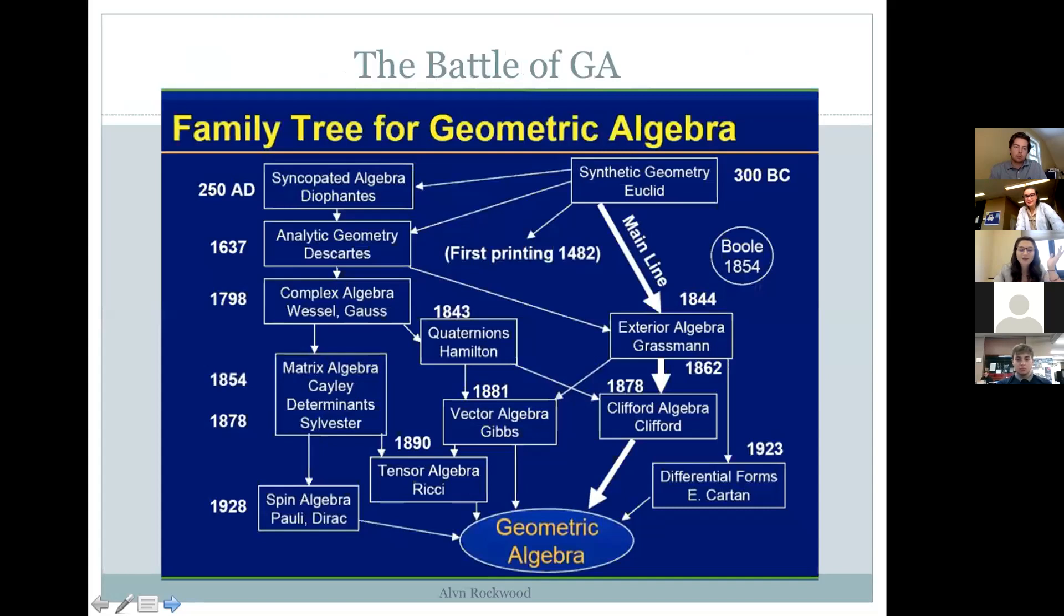So if geometric algebra is so great, why haven't a lot of people heard about it? Well, that's because there's another problem in the way new information is assimilated in the scientific community. Vector algebra sort of won the battle against geometric algebra because of the considerable reputation of the physicist who brought it forward. William Gibbs advertised his vectors for the use in physics, which is really what gave him the step up over Clifford's geometric algebra.